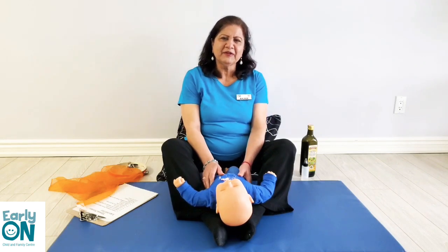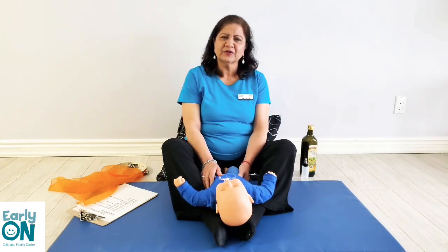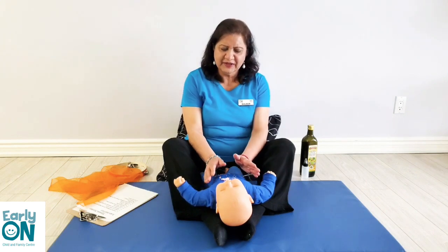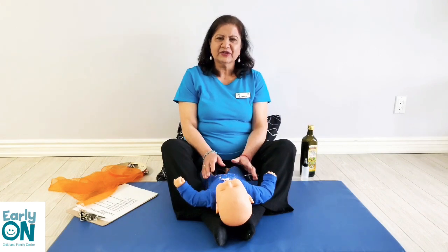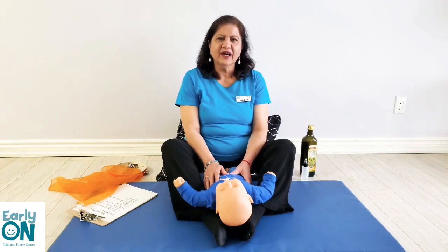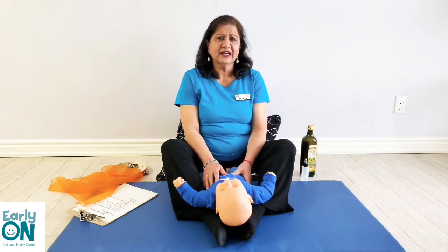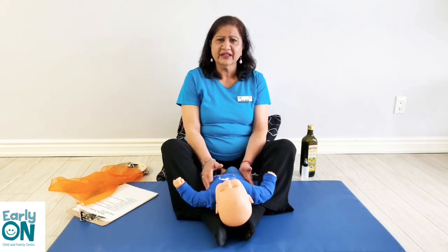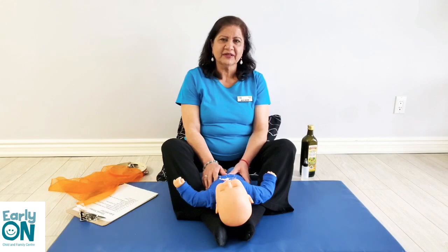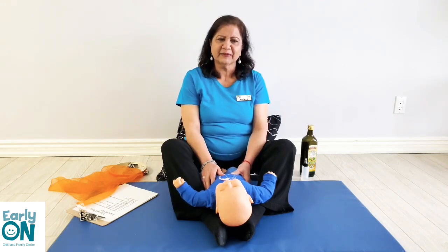Now the state of the baby. When you're massaging your baby, make sure that your baby is quite alert, so the baby is going to engage with you. Make sure that the baby is not sleeping, not breastfeeding at that time, and not overactive or crying. The baby will not have any benefit when crying, overactive, or sleeping. So make sure that the baby is quite alert and can engage with you during the massage time.